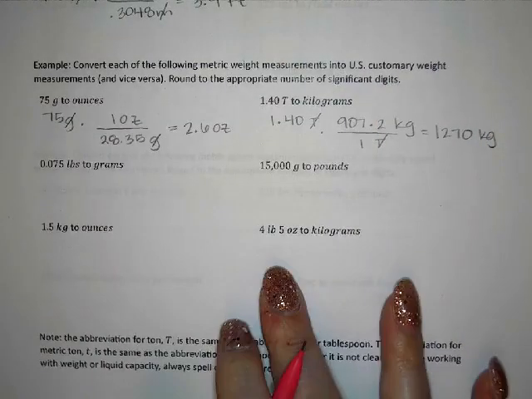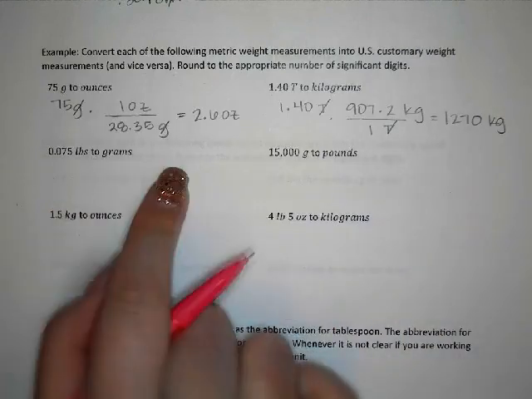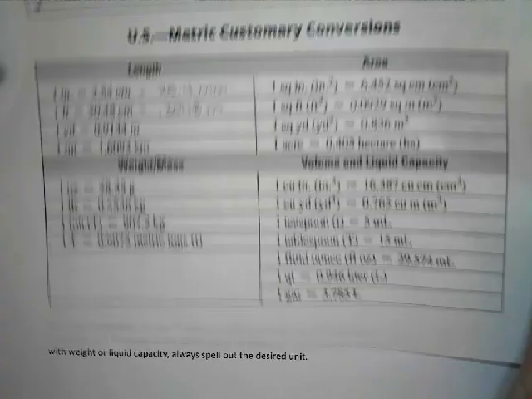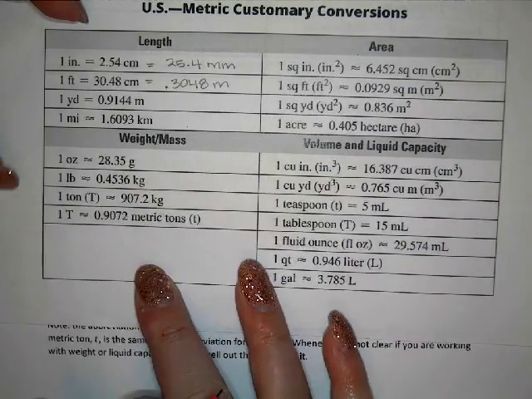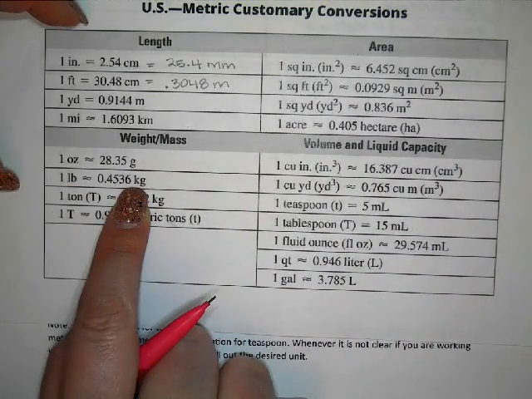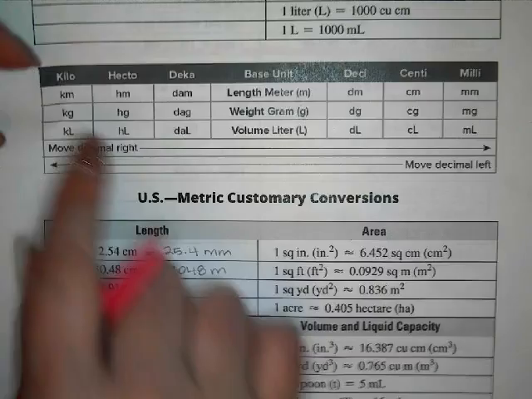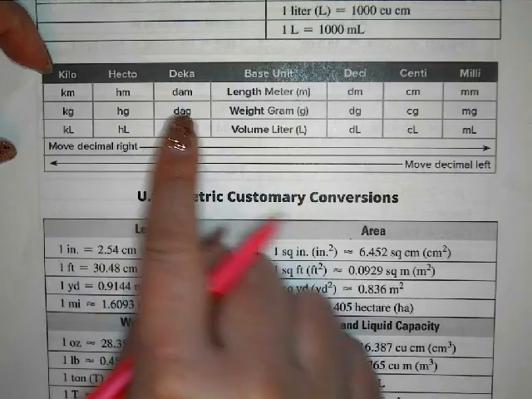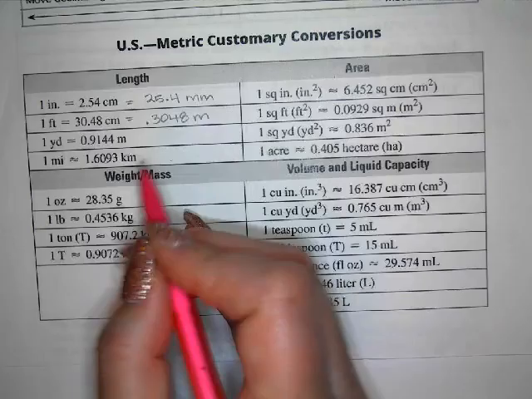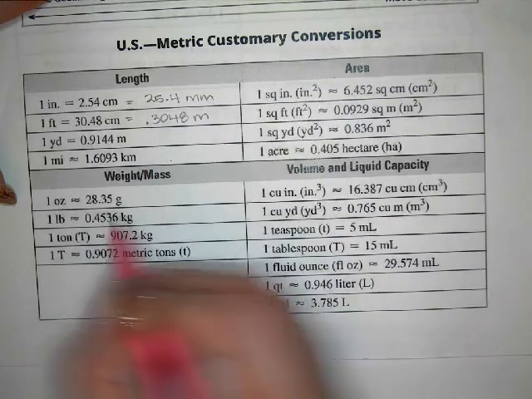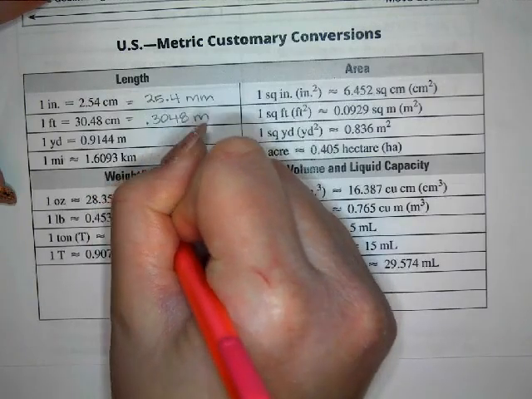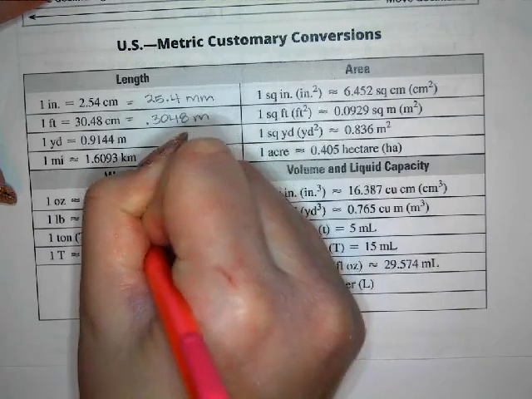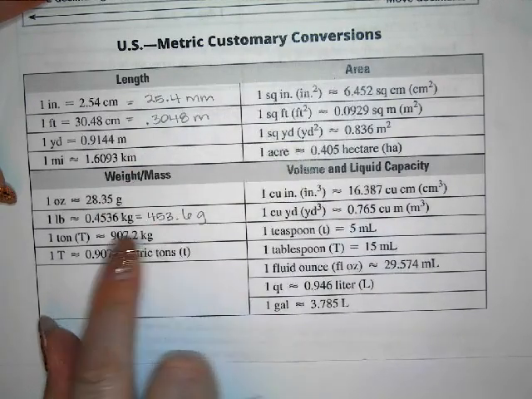Okay. Pounds into grams. So if we look here, pounds into grams, we have pounds into kilograms. And so I'm going to look up here, kilograms to grams. I need to move my decimal 1, 2, 3 places to the right. So 1, 2, 3 places to the right would be 453.6 grams. And I'm just going to keep that so I have that on my conversion sheet.